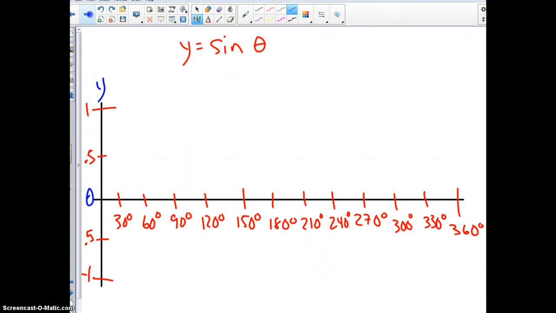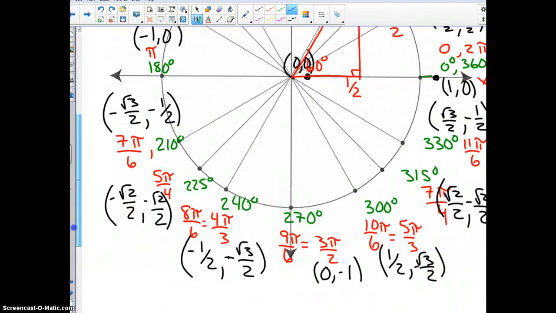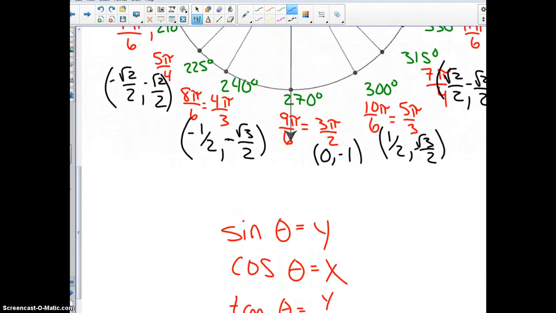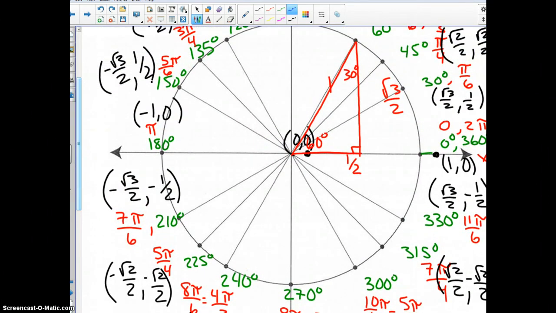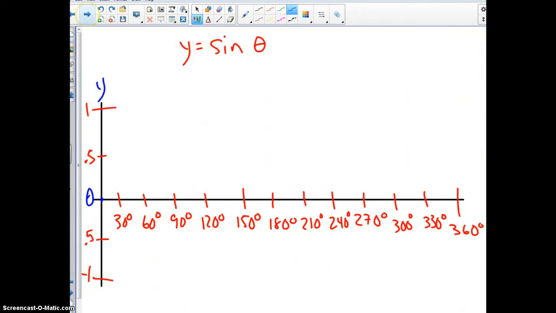All right, so what we're going to do is look at what's the output of each one of these. So to start with, we're going to first put in 0, right? We put in 0 degrees. That's going to be right at this spot right here. That's 0 degrees. If you go back to what we talked about just on Friday, previous page here, as we did in class, remember the big revelation at the end was sine of theta is just the y coordinate on our unit circle. So if we go back here, our y coordinate for 0 degrees is 0. So that's a point. It is at 0. So we have actually, when theta is 0, y is 0.